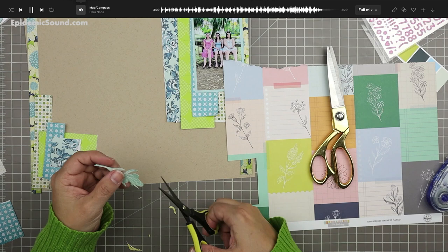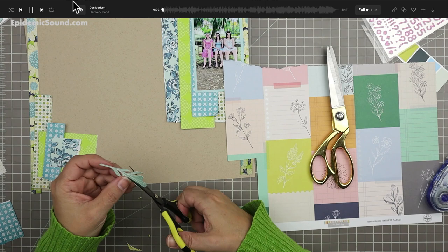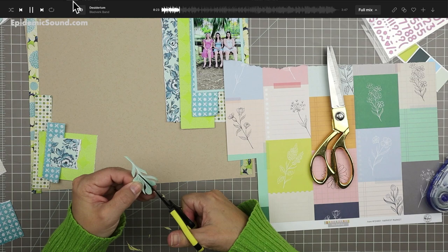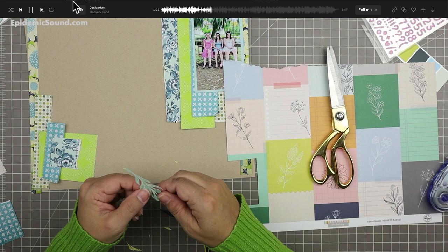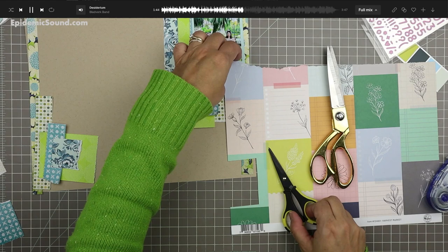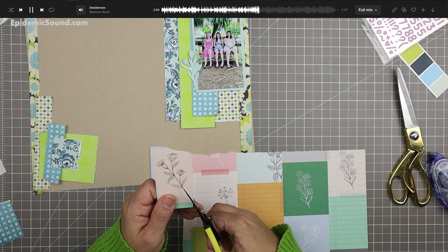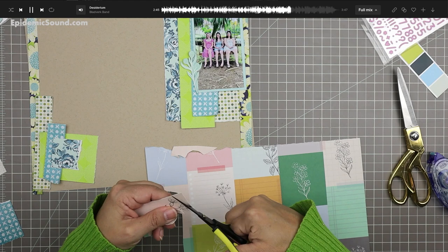You never really know if fussy cutting will be worth it until you give it a try, unless you do a lot of it. People have different feelings about fussy cutting — some find it really soothing, some find it more annoying. The scrapbooking industry gives us lots of options, so a die cut would work just fine if you didn't want to fussy cut. You could go into your die cut stash, or even cut something with a digital or manual die cutter — whatever you want to use.